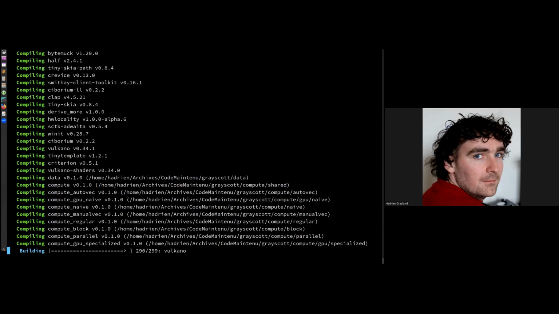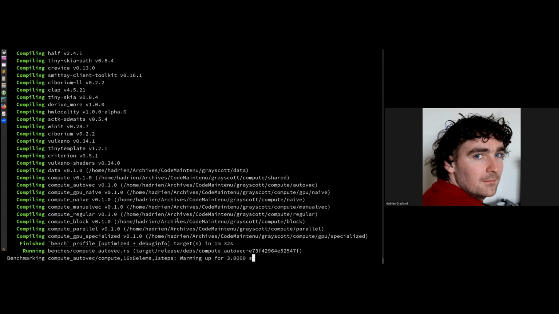Right now it's compiling. So that's a bit of a big project, because it's a project where I tried to implement many different versions of the Gray-Scott simulation that you are going to see later in this course. And because you have all these different versions, you have quite a number of dependencies for both the CPU side and the GPU side. You have quite a few kernels to compile and so on. In any case, ultimately you get this sort of output.